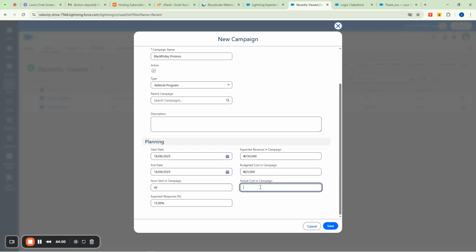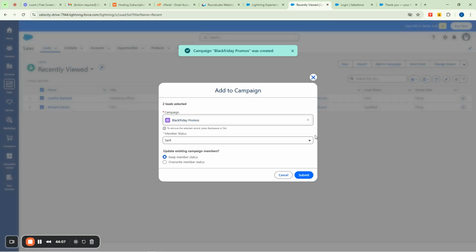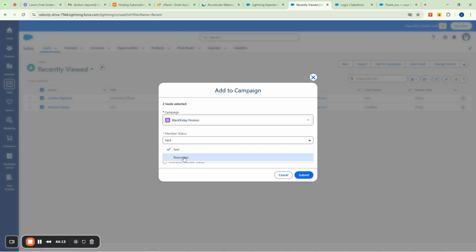Yeah. So we can now click on save. So that is just how to actually make a campaign. That was a new campaign that we just created. And so we can now add, say, a member status. You can say, okay, responded or whatever. So this one means that maybe you pushed this campaign to these customers, and these are people that actually responded, right? So you can say, okay, they responded. You can also submit. Yeah. So this is just how this one works.